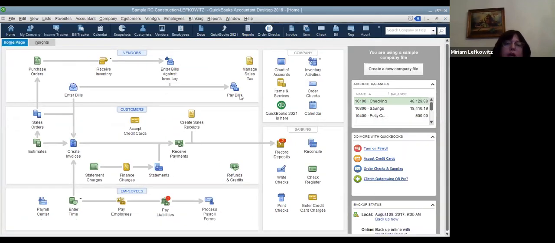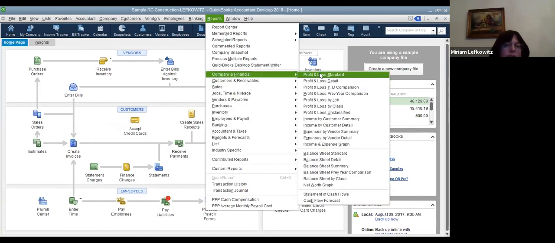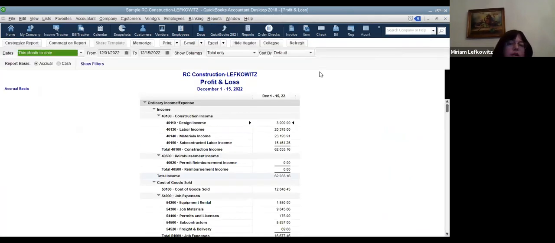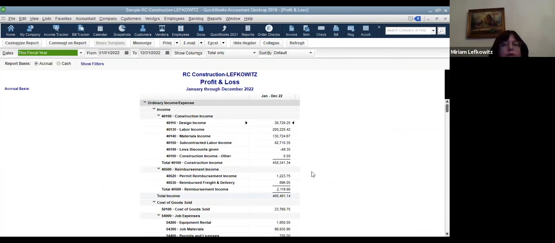Okay, so now I'm back in Rock Castle Construction, and what I want to teach you is future budget. First, let's look at the company to understand something about it. What I want to work on is two types of budget. There's profit and loss. There is a budget for balance sheet as well. If I say the whole year, show me this fiscal year, this is January till December 2022, the whole year, 01 to 12/31.